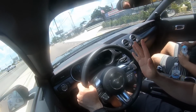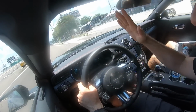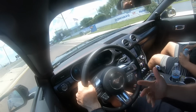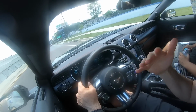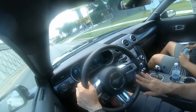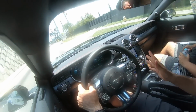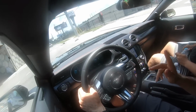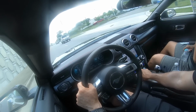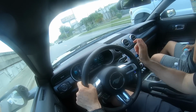With a naturally aspirated engine, that torque curve really pulls from the bottom end all the way through, and you're getting nice linear power as that quad cam engine, that Coyote engine, is revving up to 7,500 RPM. That's 460 horsepower. Remember, with the California Special, you're not getting any extra horsepower over a standard Mustang GT, but what you are getting is some special add-ons to the exterior and also the interior as well, that's going to help you stand out from the Mustang crowd.